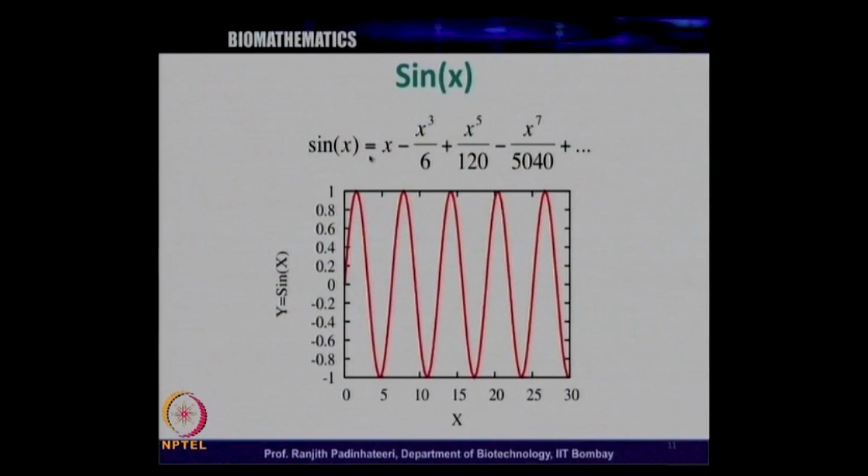The sine function, sine of x, can be written as x minus x cube by 6 plus x power 5 by 120 minus x power 7 by 5040 plus so on and so forth. So, this is again another infinite series. There are infinite terms, and if you sum all these terms, you will get sine x. Take any x value, calculate all this and sum it, you will get sine of x.